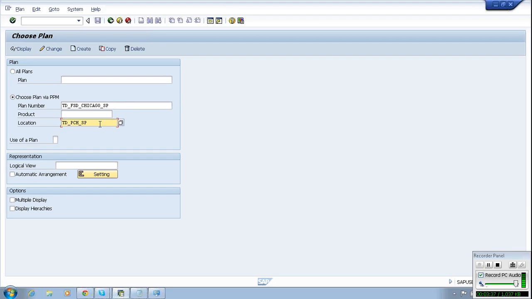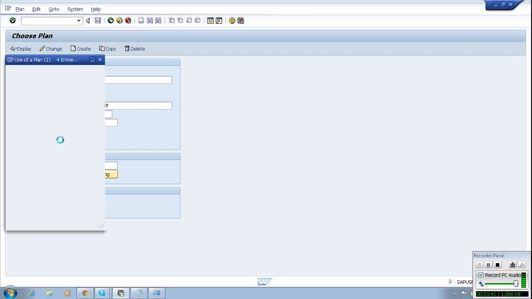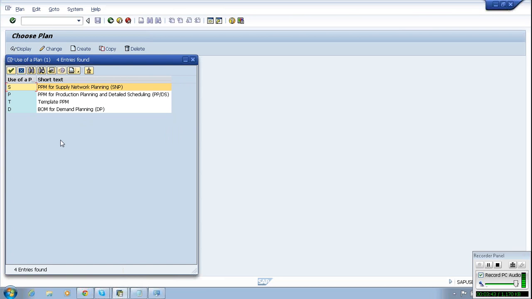And we can give the location and use of the plan. A PPM we can create for SNP purpose and we can create for PPDS purpose, both.